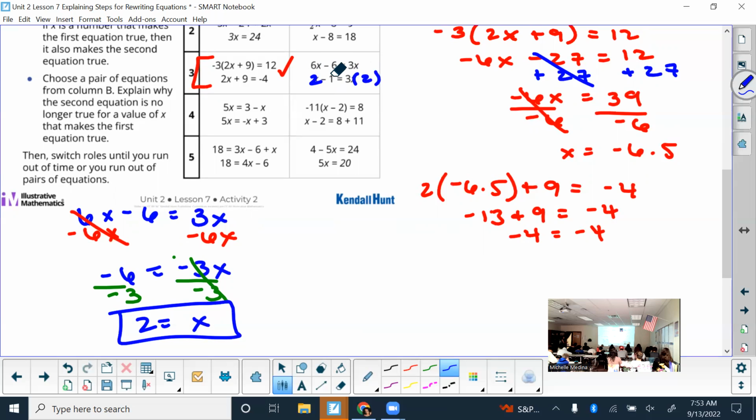What's 2 minus 1? Right, I plugged it in right. What is 2 minus 1? And then 3 times 2? 1 does not equal 6, right? So 2 is not a solution for that bottom one. So then that's how I can explain why. Because when I solved for the first one, I got x equals 2. And I plug in 2 for the second one, it doesn't work.